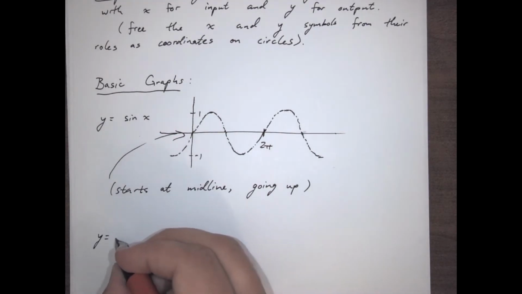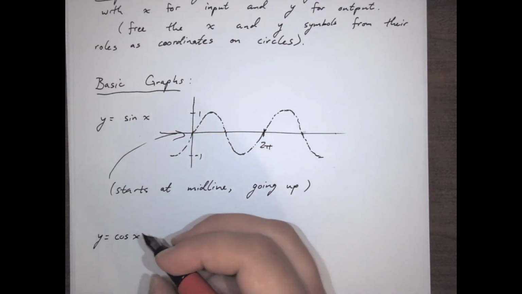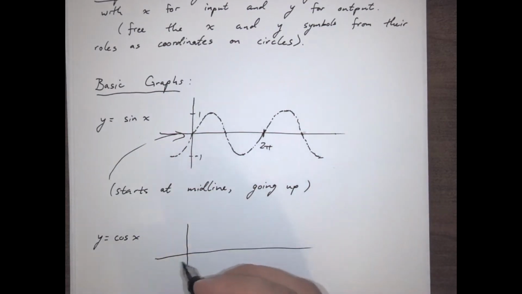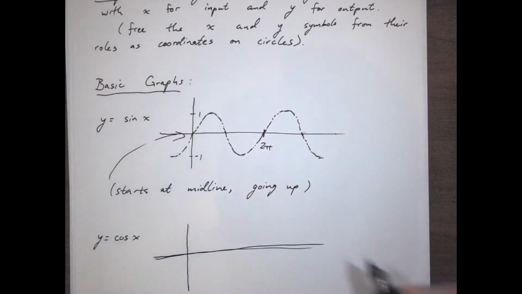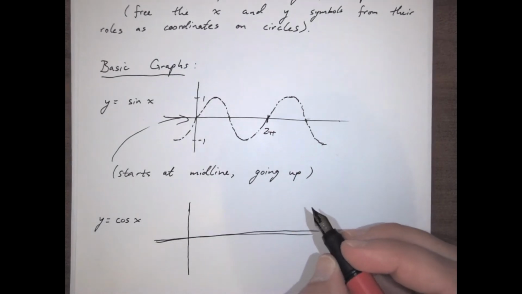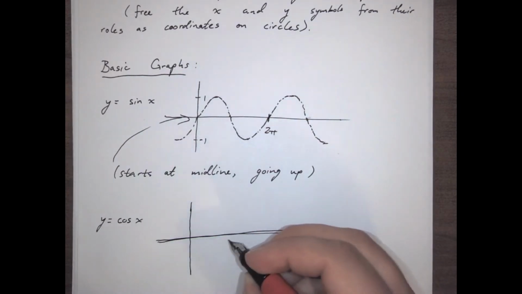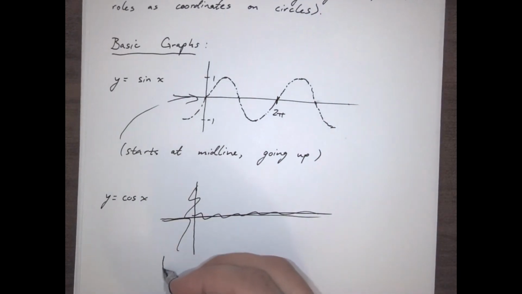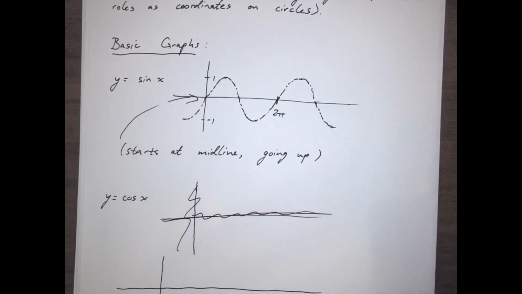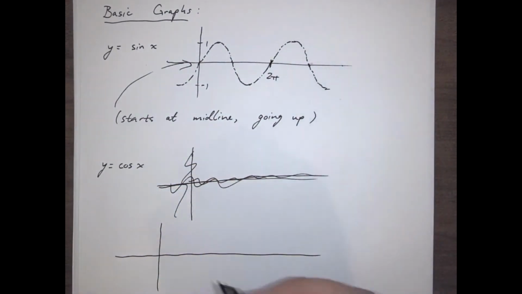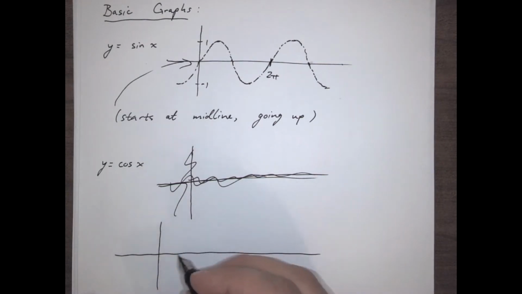Now, if we're talking about y equals cosine x instead, so this is the graph of the cosine function, the important thing to note about it, so sorry, it sometimes is a little hard to draw these things freehand on paper. I'll show you how you're going to use the graphing tool that is accompanying your homework. Actually, here, it's too crooked. Too crooked. I'm going to try this again. Hopefully, the paper you're doing this on is either graph paper, which would be great, or just at least lined paper. It makes it a lot better.